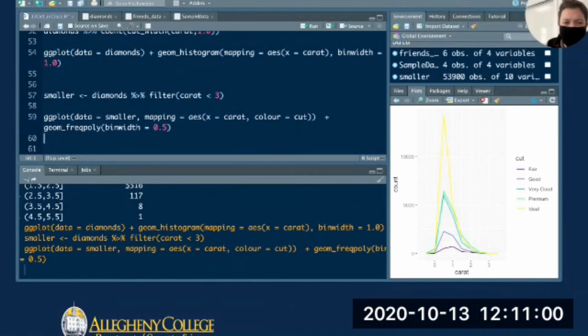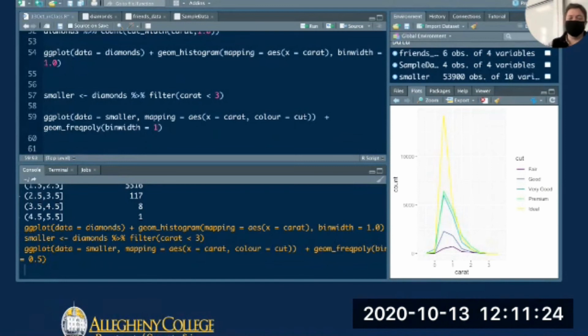Now, this is a different way of working with bins. For instance, you can work with bins when you're dealing with what's called a frequency poly, or freq poly. This is a kind of line graph. I apologize, you really can't see the yellow there, but there's a giant peak that peaks up over the 0.5, I guess. But you can change the bin widths here too and get an idea.